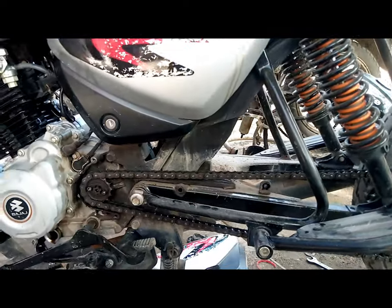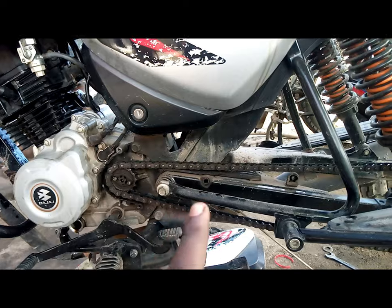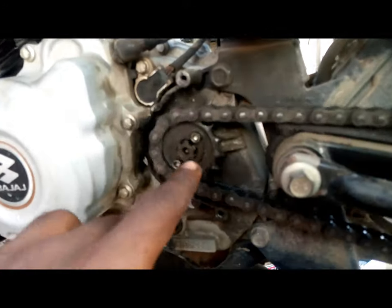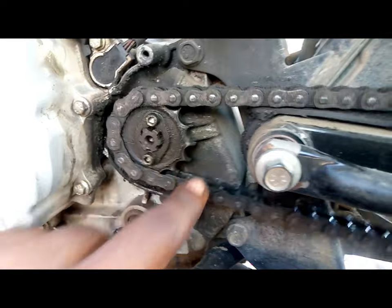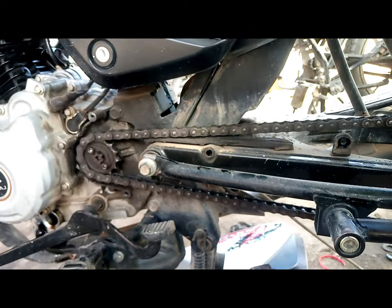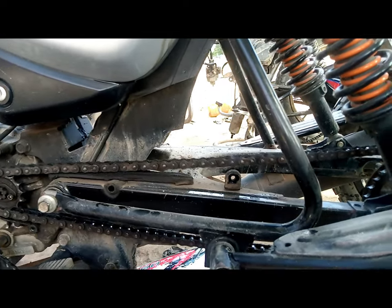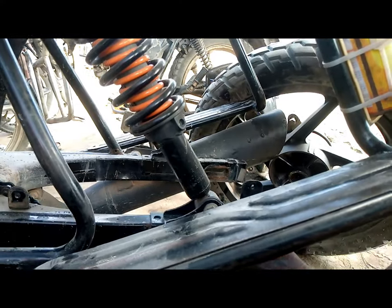So guys, as you proceed, there are a couple of things we have just recognized. As you can see right now, we are about to change the drive chain, the front sprocket and the rear sprocket. If I can pull them together, you can clearly see that all of them have just worn out. You can see the teeth are out. Before changing even that one, you've also recognized that the rear bush which holds the rear sprocket, all of them are just worn out as well. So we would consider changing the rear bush as well.